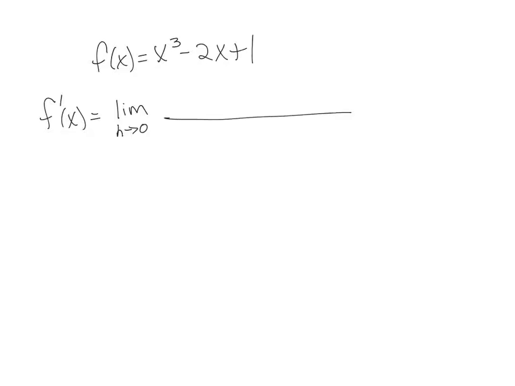Okay, let's do one more. Let's say that we have f of x equals x cubed minus 2x plus 1. Now, the f prime is the limit as h shrinks down to nothing of the big fraction with h in the bottom. The first thing is where I'm plugging x plus h into the function. So I'm going to copy my function, but I'm going to use parentheses instead of x's.